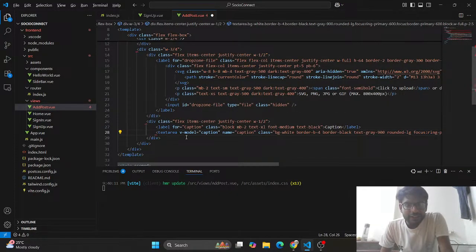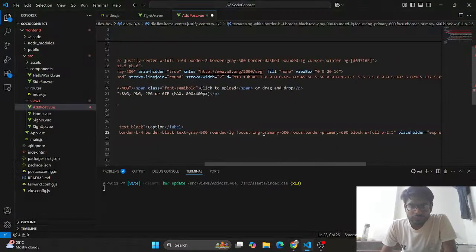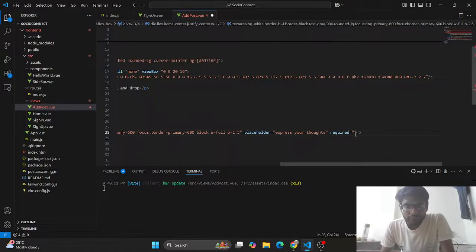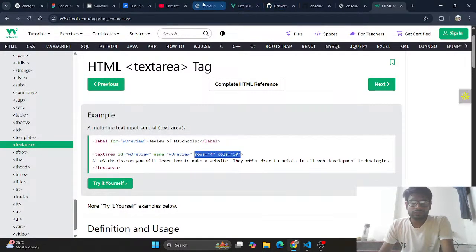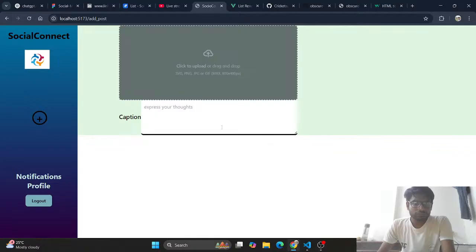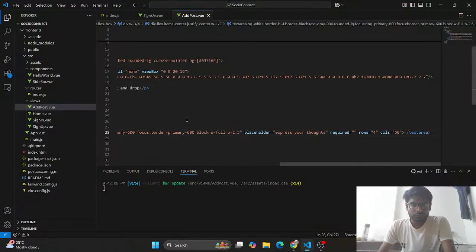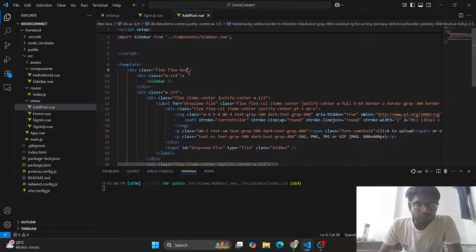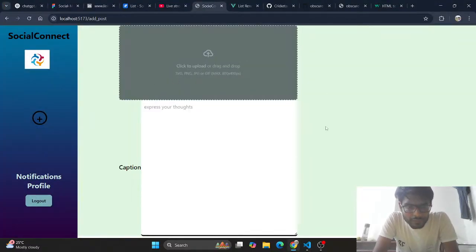The tag itself is textarea, where we define the rows and columns. That is clear, and now we have added this.